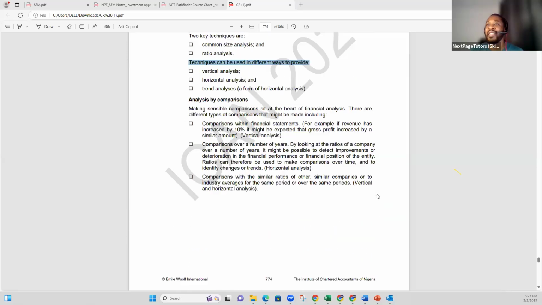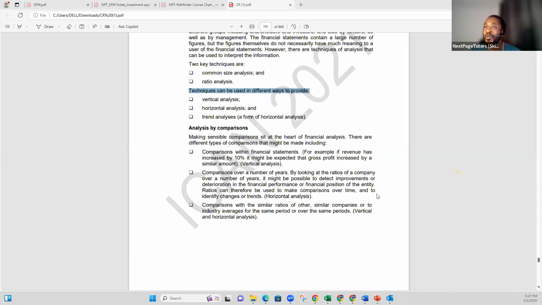Okay, so you want to make comment on that? What do you understand? I think what I understand is, there are different ways we can do a comparison with the financial statement analysis, maybe looking at how the profit compares with the revenue, how each line item of the financial statement performed, or how we can measure each line item in comparison with the revenue. I think that was what the first bullet point is talking about, which we can also call vertical analysis. Yes, and you can even be doing that within the same year, right?